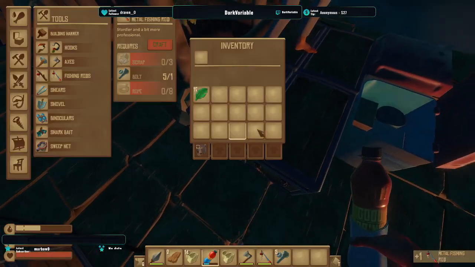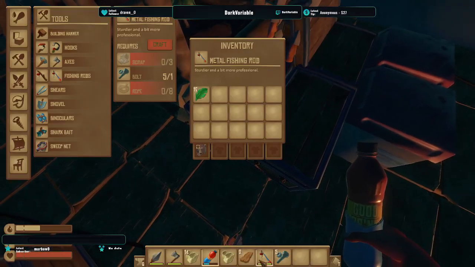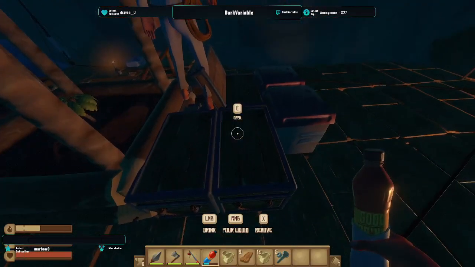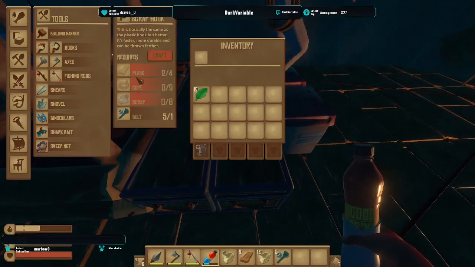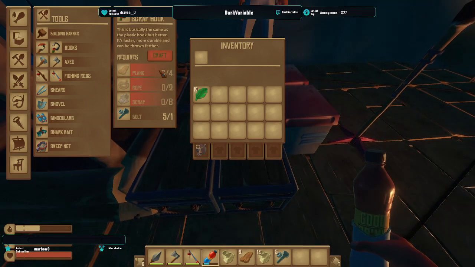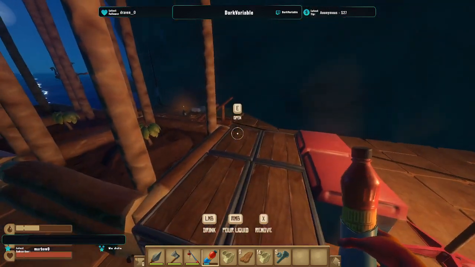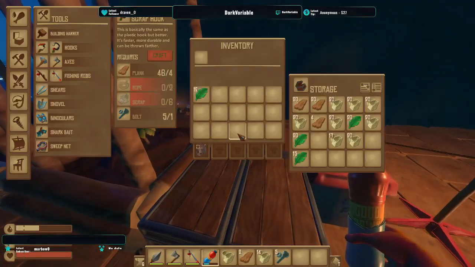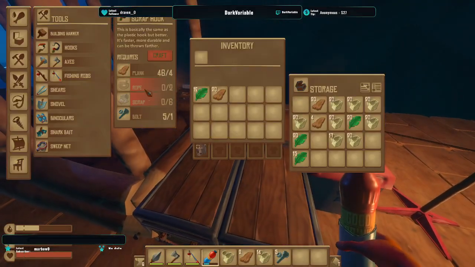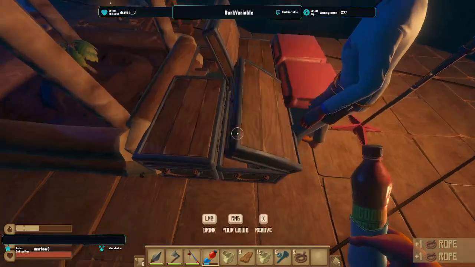Scrap. Right, I've got everything back. Nice. Cool. I need a hook. It's a hook. Hook. Planks. Okay, we need more planks again. Yep, I've checked the wood chest. Oh, it's the wood chest. That's not the wood chest. That's the wood chest, right. Planks. More wood. 6 scrap.